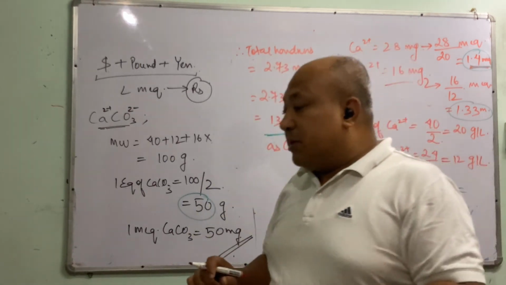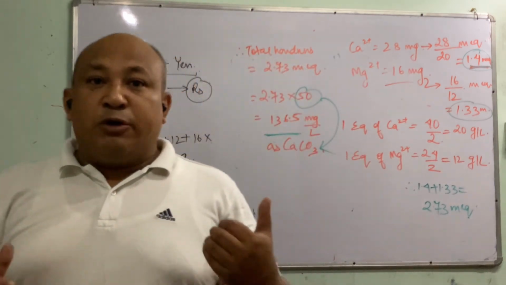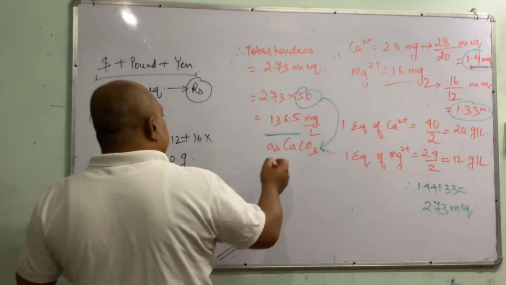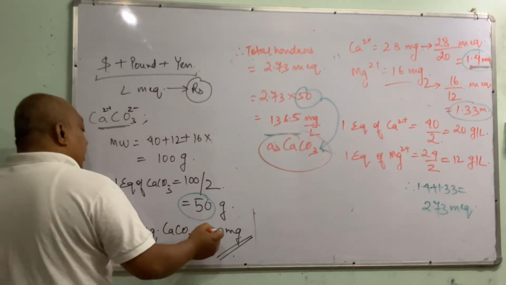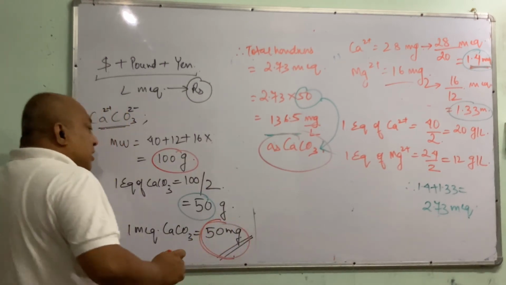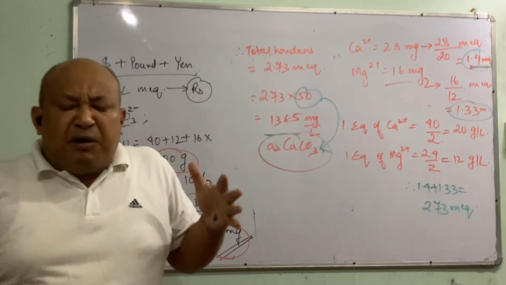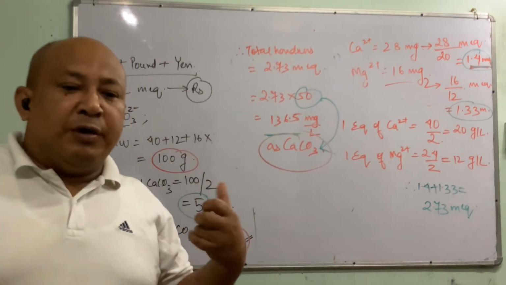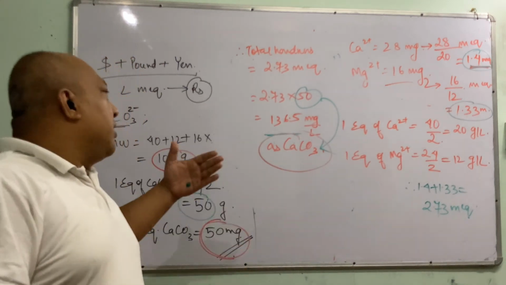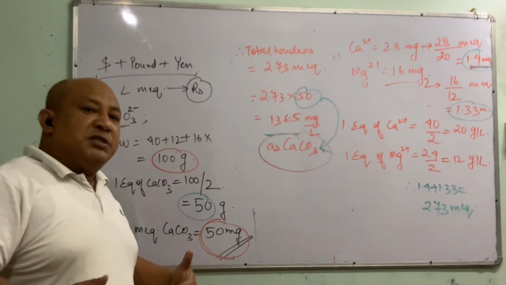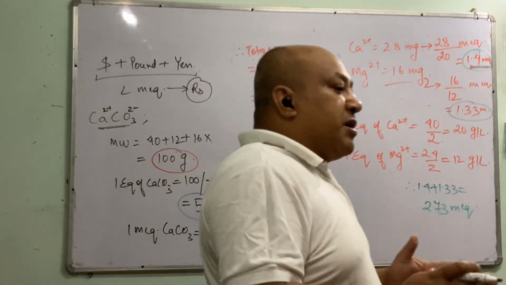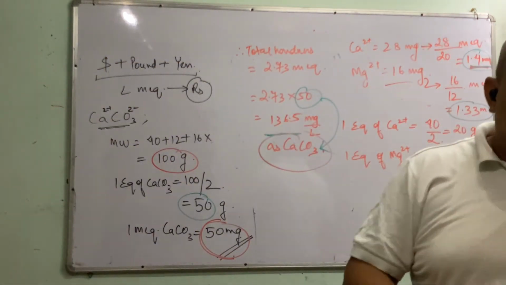Now the question is, then what is the unit? We cannot give it as an equivalent. We convert it in terms of calcium carbonate because the molecular weight of calcium carbonate is 100, whereas the equivalent weight is 50. Very funnily, from a mathematical point of view, its multiplication factor is very simple. Molecular weight is 100, equivalent is 50. So it's very easy to calculate. So people make it a standard unit and we try to convert everything in terms of calcium carbonate.